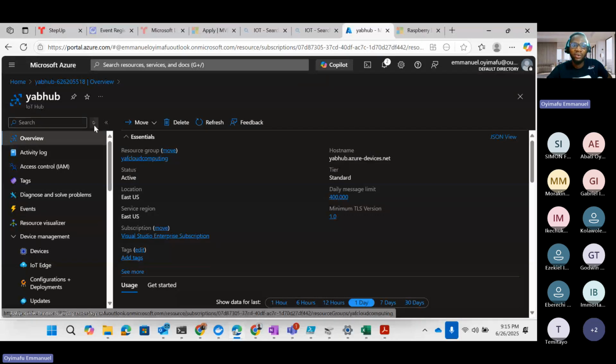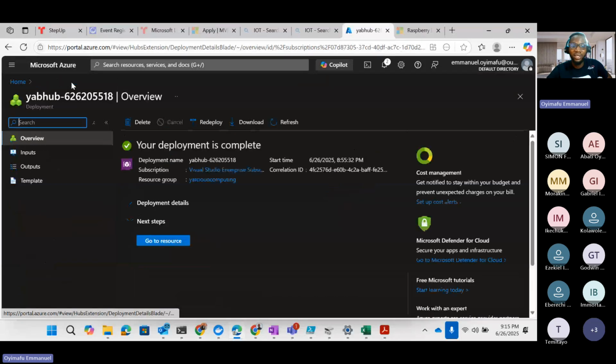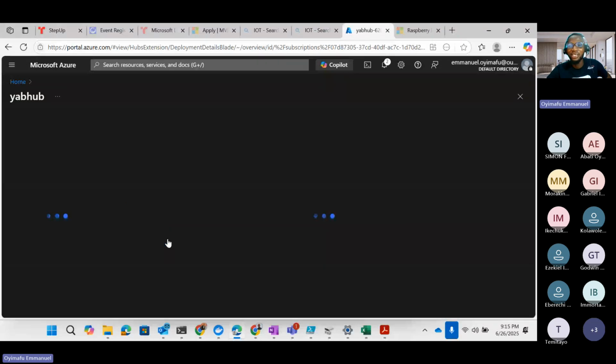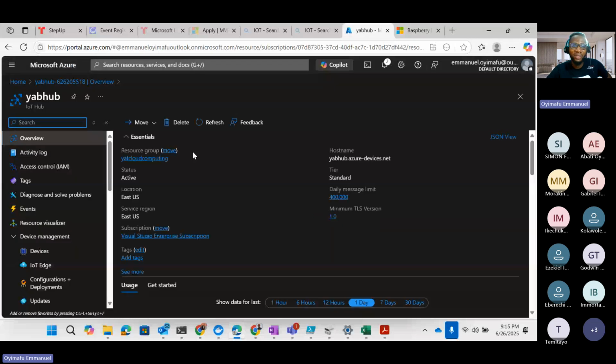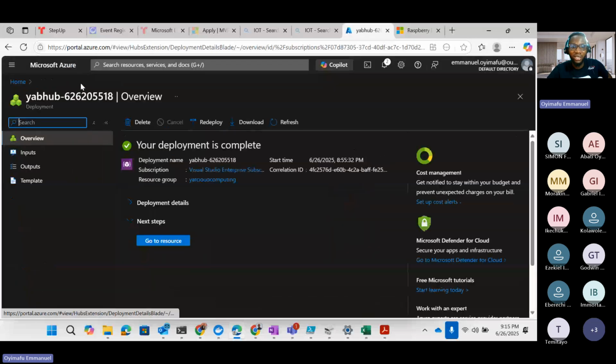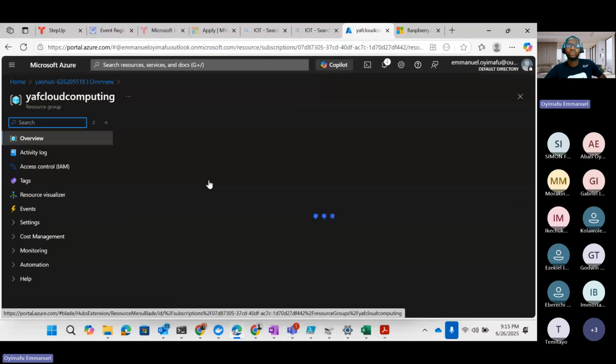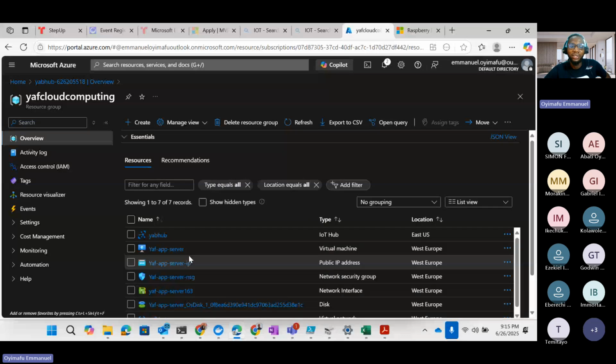Basically now, after creating resources, I'm going to delete it. Remember, any message this device is sending, they are billing me. So I'm going to delete it immediately because we are done. We have tested and seen that it's working. So I'll go to the resource group, which is YAF Cloud Computing Resource Group, and delete what we created.